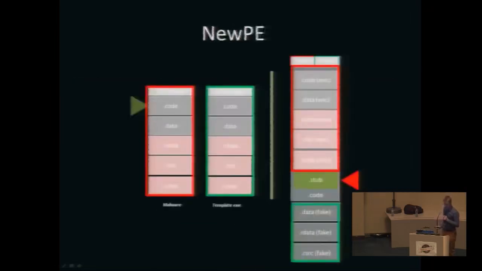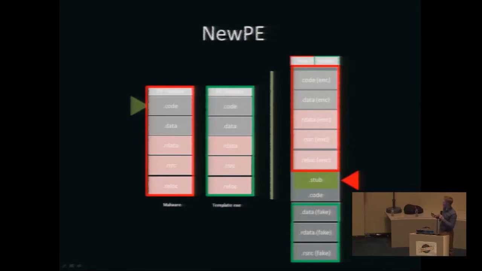So, okay, we went ahead and we developed a new technique. This time our input is not only a malware, but it's also a template executable. A template executable is just a legitimate executable, for example, a Windows file or a popular third-party program executable. And what this technique does, it takes notions of both files to construct a completely new file, a new PE file. So what we do is we construct a new PE header based on both PE headers of the input.